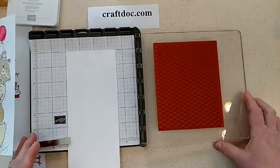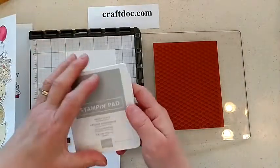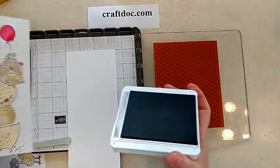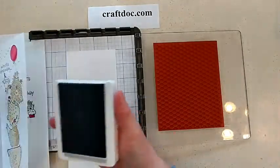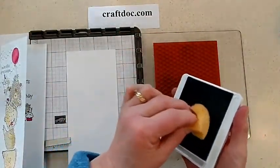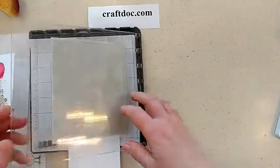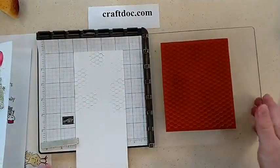Just checking to see if you can see everything. The dimension here is eight and a half by three and a half. I use Smokey Slate because most chicken wire is kind of silverish, and I think Smokey Slate is a good silver color. When I did this card, I just tapped here and there with the edge of my ink pad. I want to try sponging instead to see how it looks. So I'm going to grab some ink and add some bits of ink here and there with my sponge.